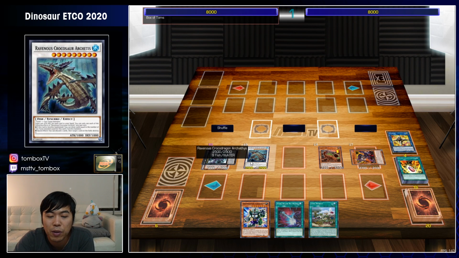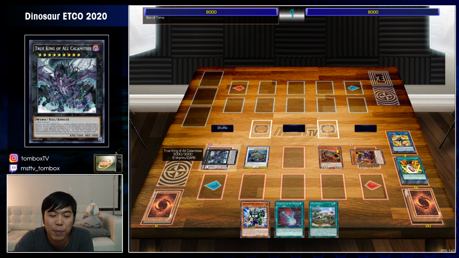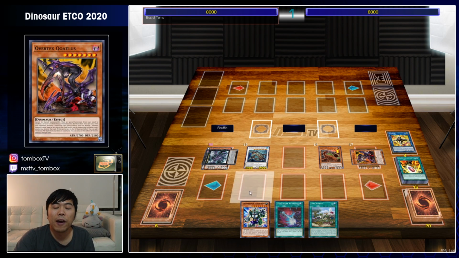You get to VFD your opponent. You can extend further than that, but basically you get VFD and the Quatless. Everything else is additional sprinkle on top. And yeah, that's the rundown. And that's all I got for this video, guys.